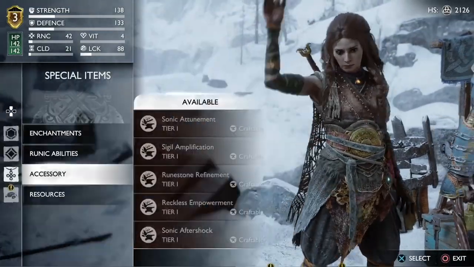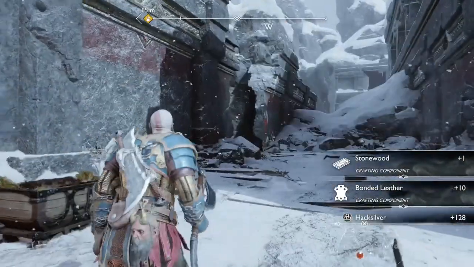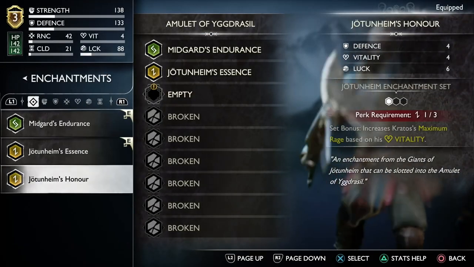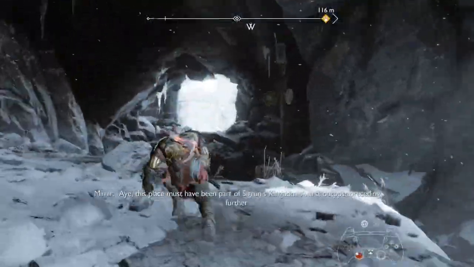Anything for Freya? Have we more to talk? And while you're at the shop, you might want to buy a better resurrection stone, just so you've got it ready for the berserker boss later. I've just got a simple one. You might want to buy the superior one. But once you're ready, come through here, grapple across.